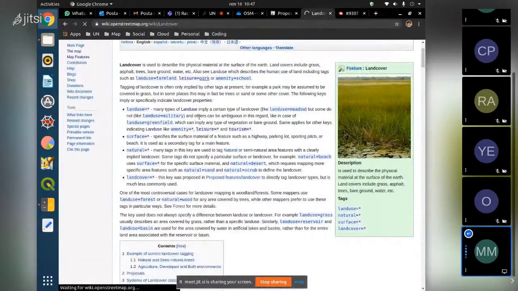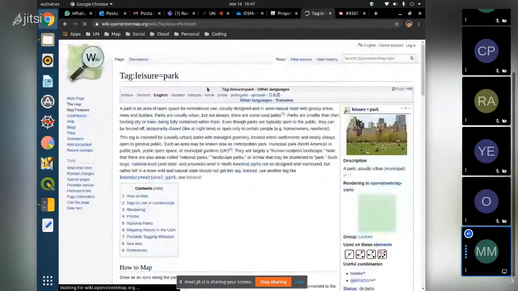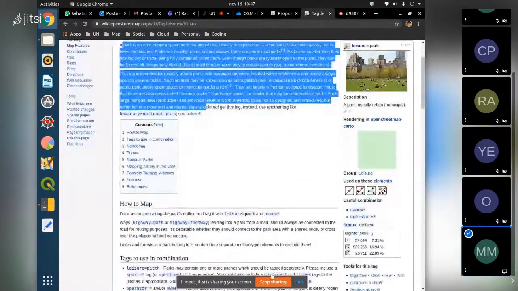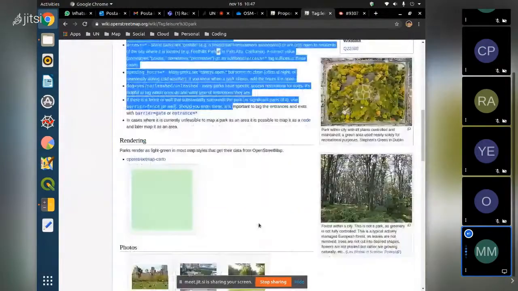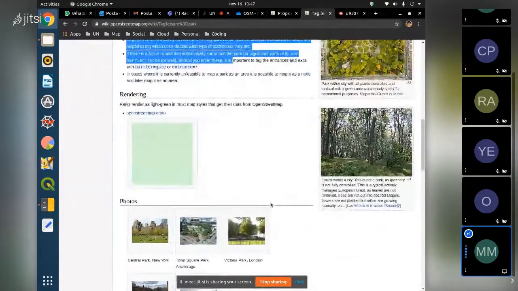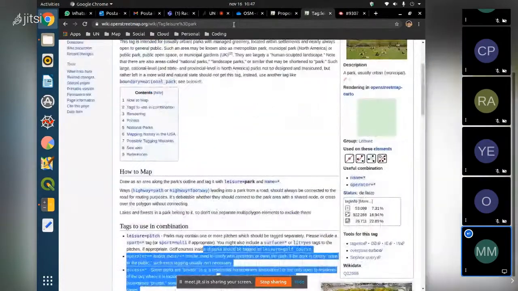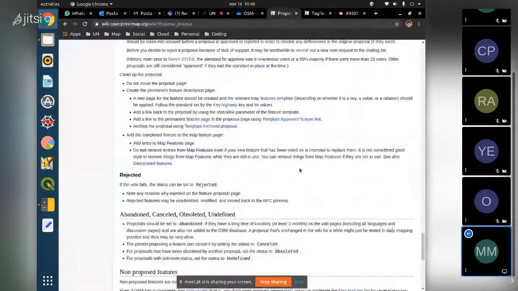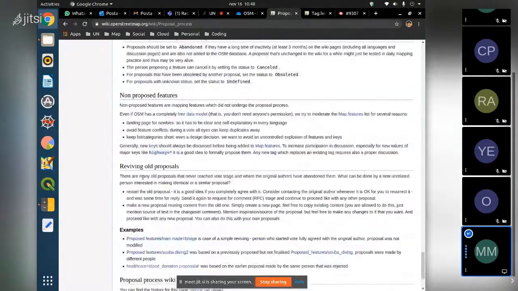So for the tag he or she proposed, you have to create a wiki page like this one once the proposal is accepted. And you can put all the details, all the images that were also discussed in the proposals. And that's pretty much it. After this is approved, while if it is rejected, you can go back to the proposal process and ask for modifications and so on. I mean, you can revise your proposal and resubmit it for voting. This is the procedure.